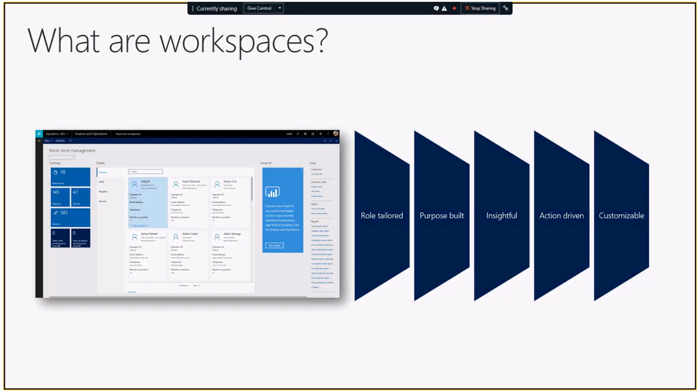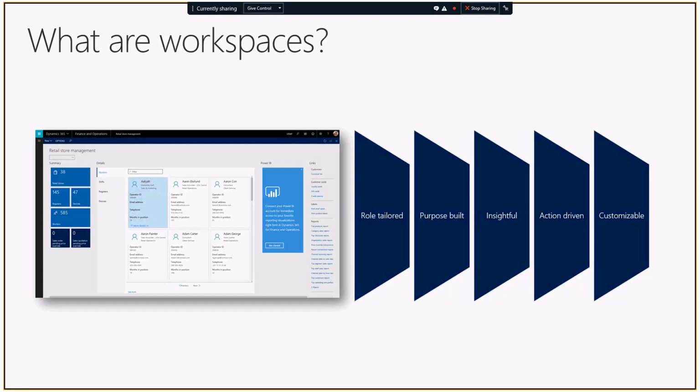And with D365 for operations, we've taken that concept to the next level. First of all, we built a completely new interface, an HTML5 based interface that's not based on SharePoint any longer. This gives us a few wins right off the bat. We're compliant on most devices, iPads, Android devices. So the experience you see today on a PC carries over to your mobile devices as well and tablets. So that was a huge win right off the bat.